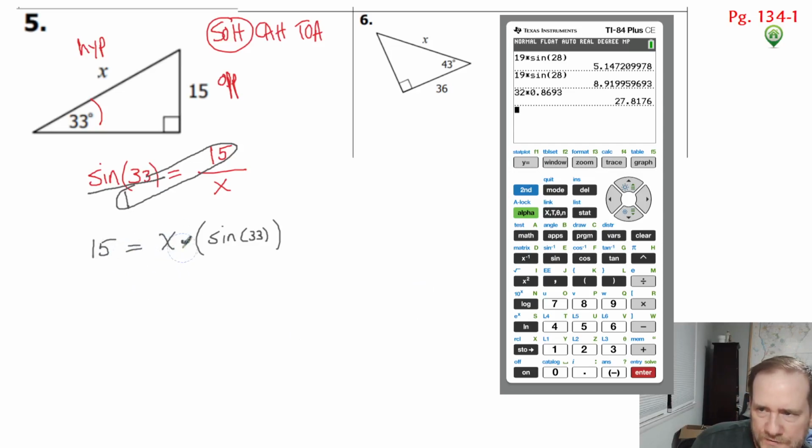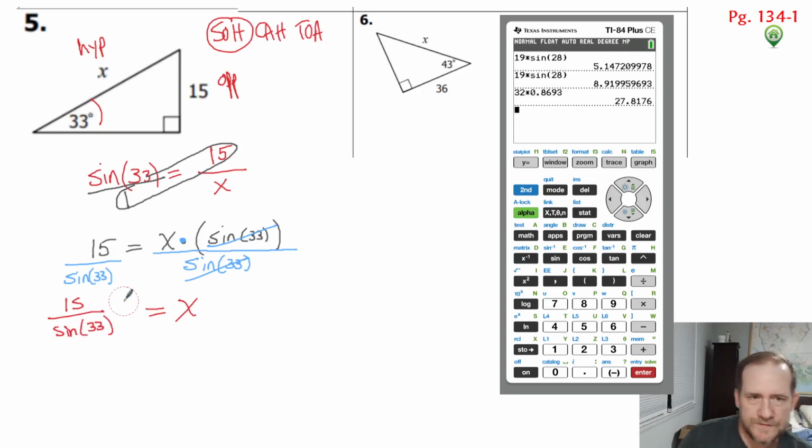If you want to get x alone and x is being multiplied, well, the opposite of multiplying is dividing, right? And if the thing that you're trying to get rid of is sine 33, then you better divide by the sine of 33. And of course, whatever you do to the right, you must do to the left. So over here, I also divide by the sine of 33. And just like anything else, when you divide a number by itself, it cancels out. And so that means now that the only thing left over here on the right is x. And over here on the left, we have 15 divided by the sine of 33.